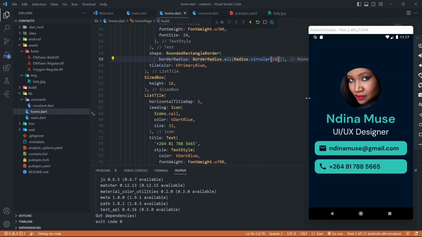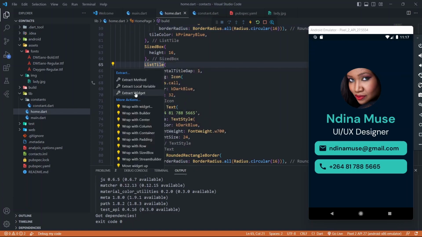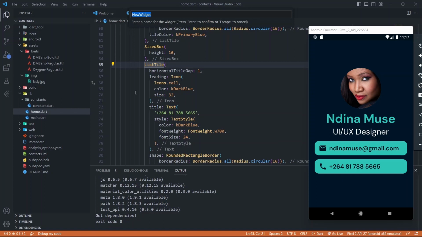But hey, did you notice how these two components are nearly the same thing? Well, we can actually go further, I think, and say extract widget and call this contact detail. We can actually create our own widgets. Did you know that?